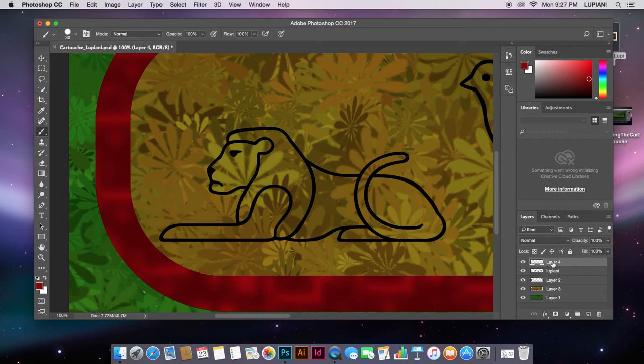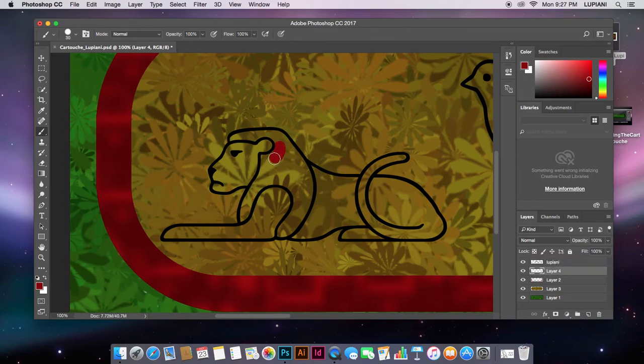And now I've created this layer on top, but I need this layer to be behind the characters, behind the hieroglyphics. So I'm going to take this layer and move this down right here. And then I'm going to start to go in and color. I'm going to start to color here. Now the brush is a little bit large, but I'm going to use a larger brush to color in some of the larger areas. And then I can use a smaller brush to go in and paint these.